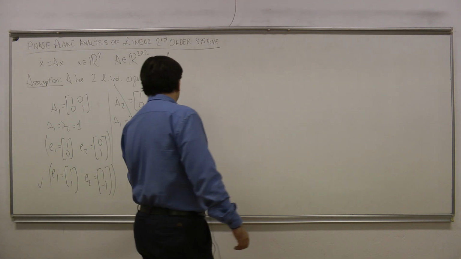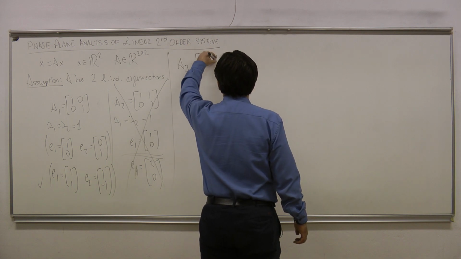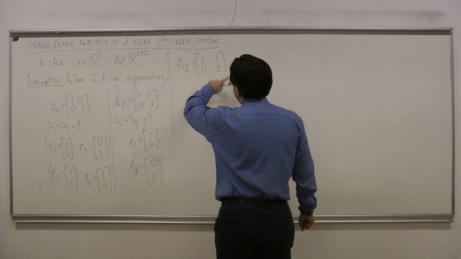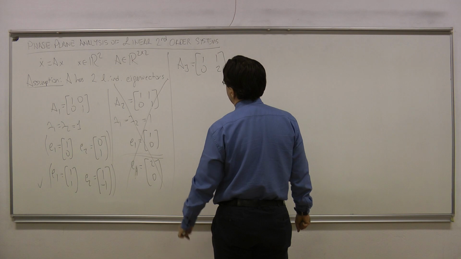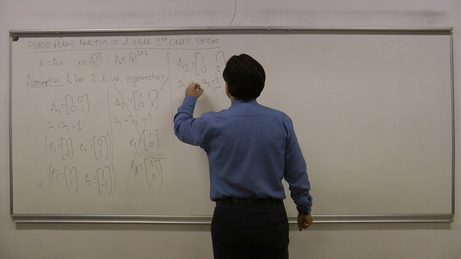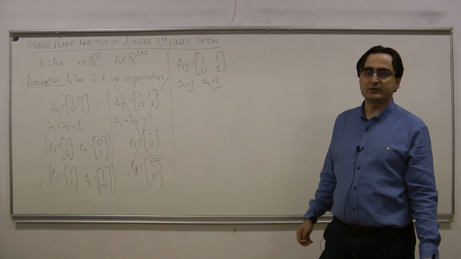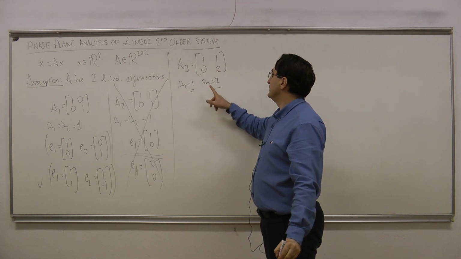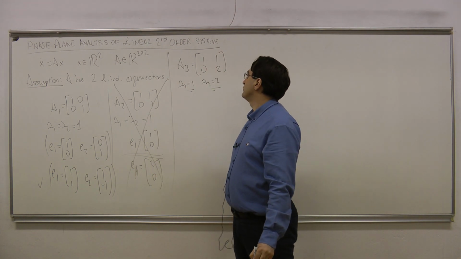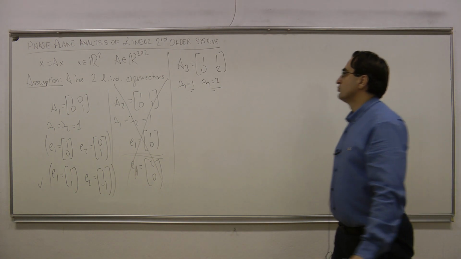Just as an exercise for you, look at this matrix A: 3, 1, 2, 1, 0. As soon as I change this 1 to 2, I actually change the eigenvalues to 1 and 2. So lambda 1 is 1, lambda 2 is 2. Check the eigenvectors of this matrix. You are going to be able to find 2 linearly independent eigenvectors, one for lambda 1 and the other for lambda 2. So you will never encounter this situation when the matrix has distinct eigenvalues. All right? So this is our assumption.